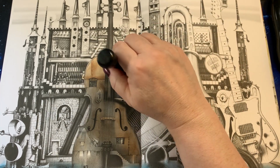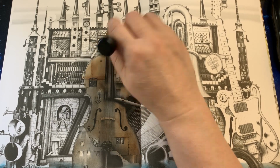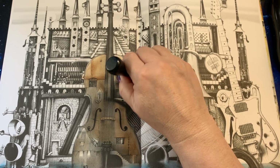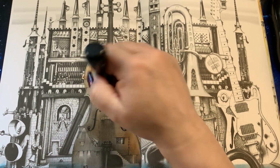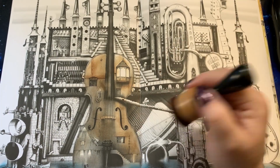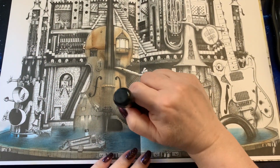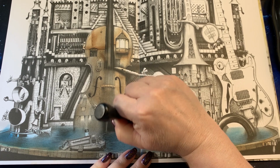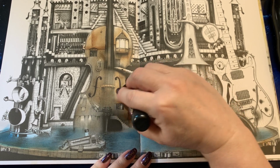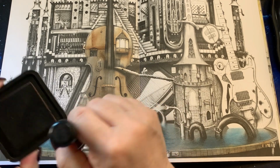Okay, with a little line here. That one's going to be a little harder to get to. You have a line on this side, and you have a line in here. Get more ink on there. Find another line. Oh, you have a line down here. Just going to run that on there. Line that goes across this way. Line there. Okay, and it looks like we have a line running across here.